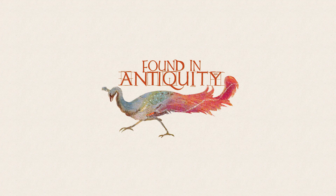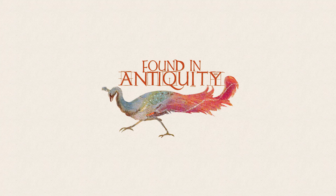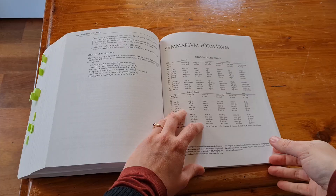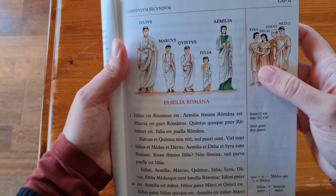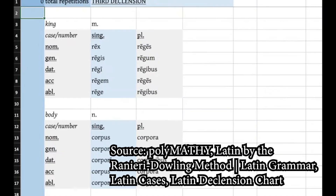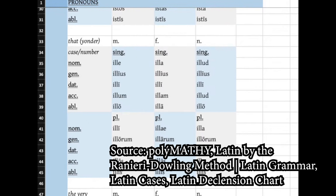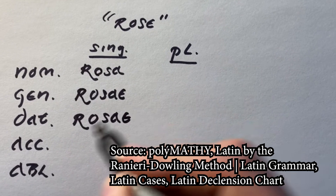What about the Dowling method? This is where I put my foot down firmly and say that the Dowling method is not worth our time. Step 1: read an English explanation of all the basic grammar rules in Latin. Step 2: memorise all the noun, adjective, and verb tables from Wheelock's Latin — a total of 857 forms — and write them out 200 times from memory. Step 3: do the bare-bones Orberg method. The Ranieri-Dowling variant adds some irregular forms, incorporates listening, and only obligates the learner to write out everything 100 times from memory, but it does not alter the fact that hundreds of forms must be memorised and written hundreds of times before attempting any meaningful activity in the language.